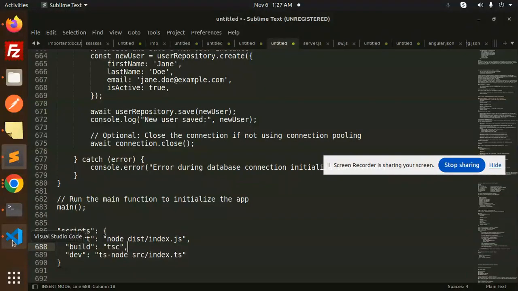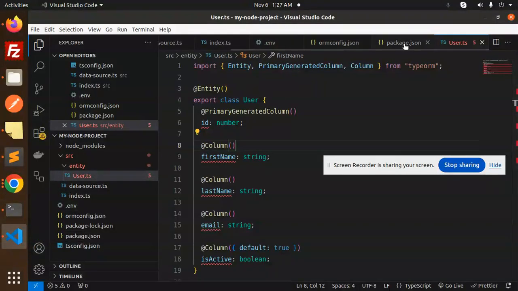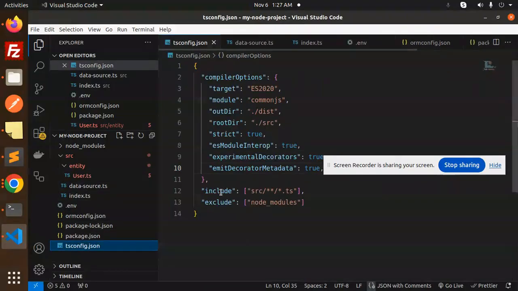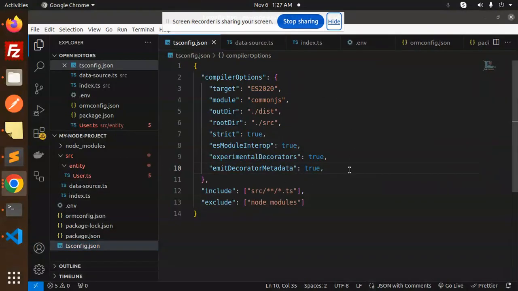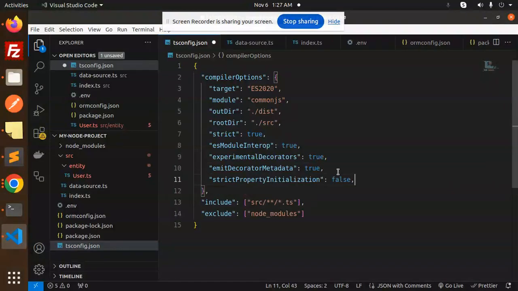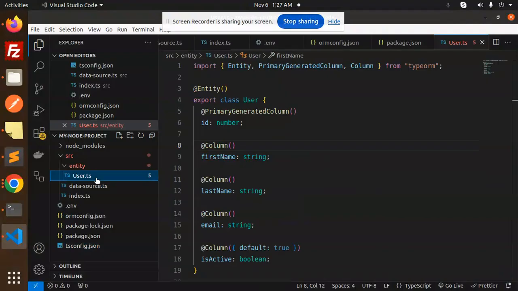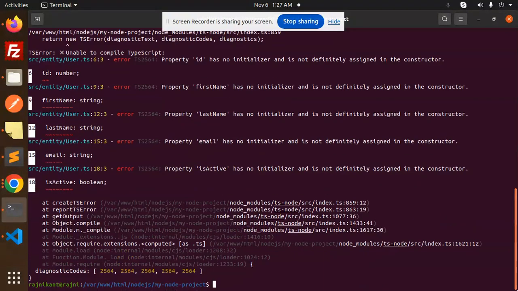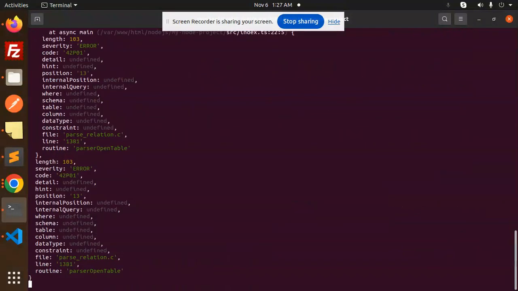And I get the property. Let me add this in the main file, that is this config. So here we go with this one, just add it. Set strictPropertyInitialization to false, then it will be sorted. Okay, let's add this. Okay, npm run dev, and there is an issue.